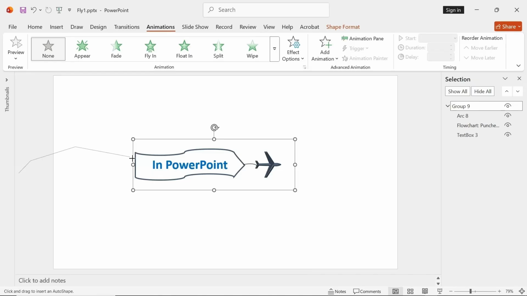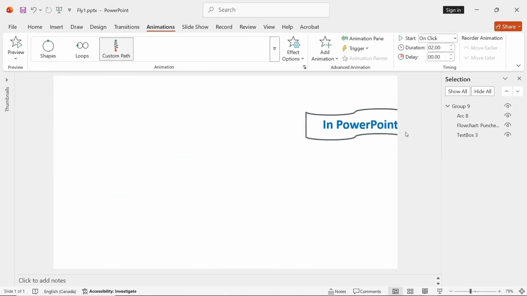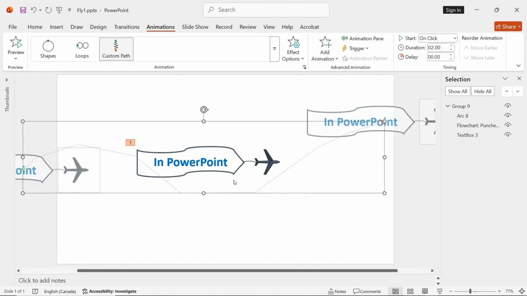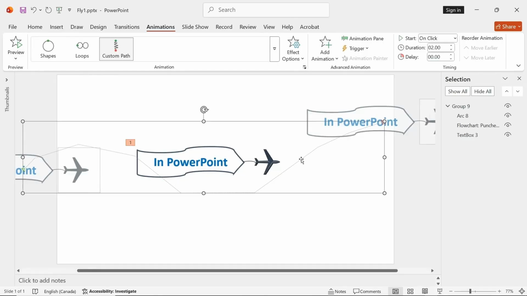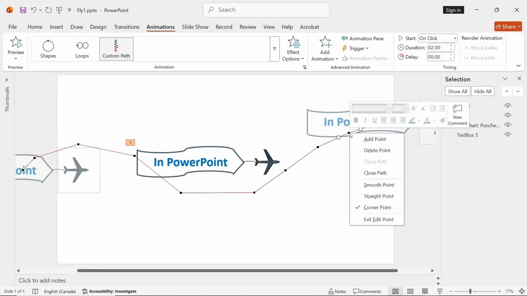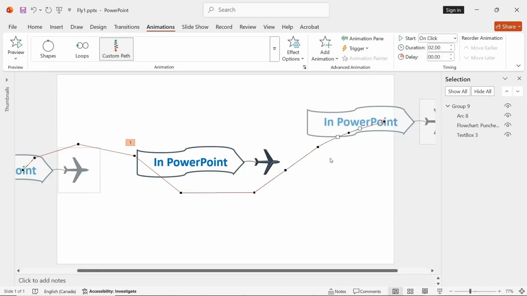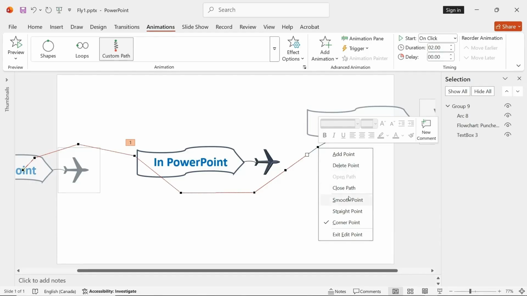And I'm going to just make a general curve to where the plane's traveling. Like so. Okay, that's great. Now I'm going to click on this line and go Edit Points. And I'm going to right click now, and I'm going to make them all smooth because I want a smooth travel.